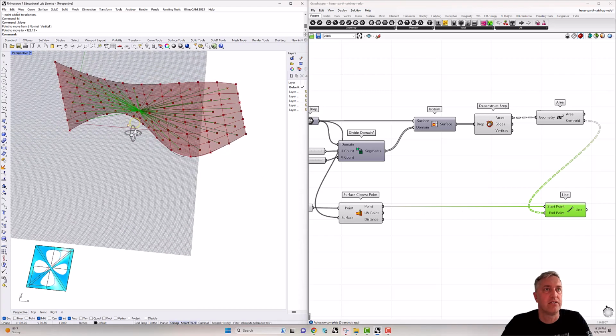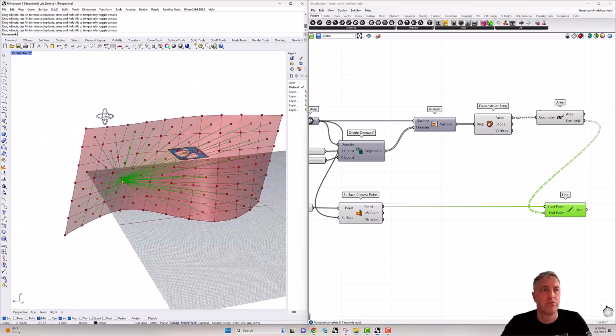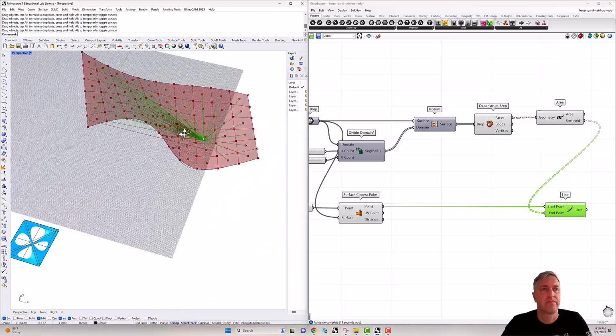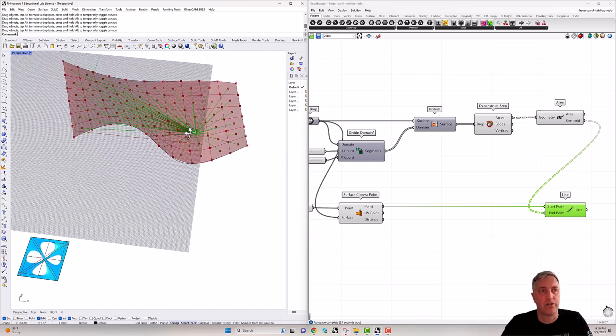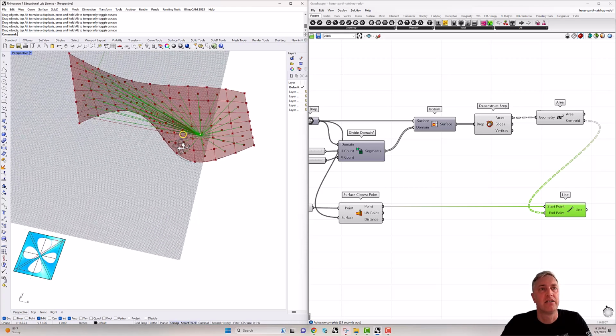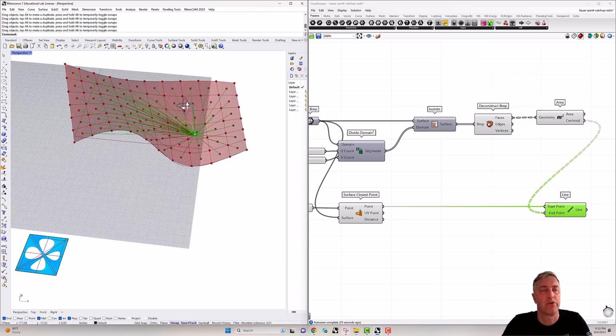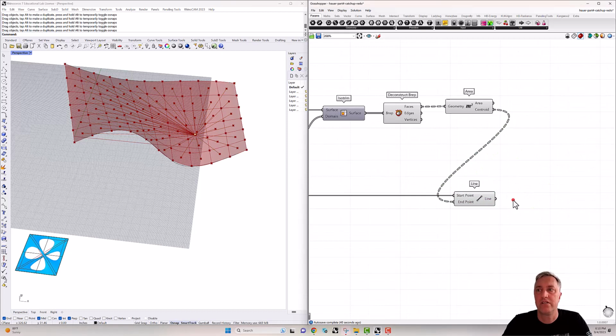So now we can see that as we move our attractor point, we have a series of lines that are created from the centroid to a point on the surface. What we're not getting is the dimension actually along the surface. That's a much more complicated dimension to get, but basically the straight distance from that point. So what do we get when this happens? With those lines, we can capture the length of each of the lines.